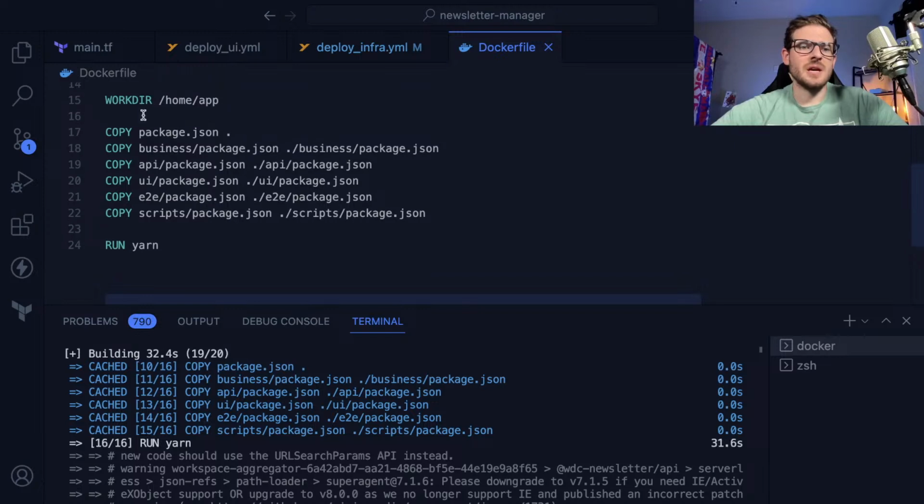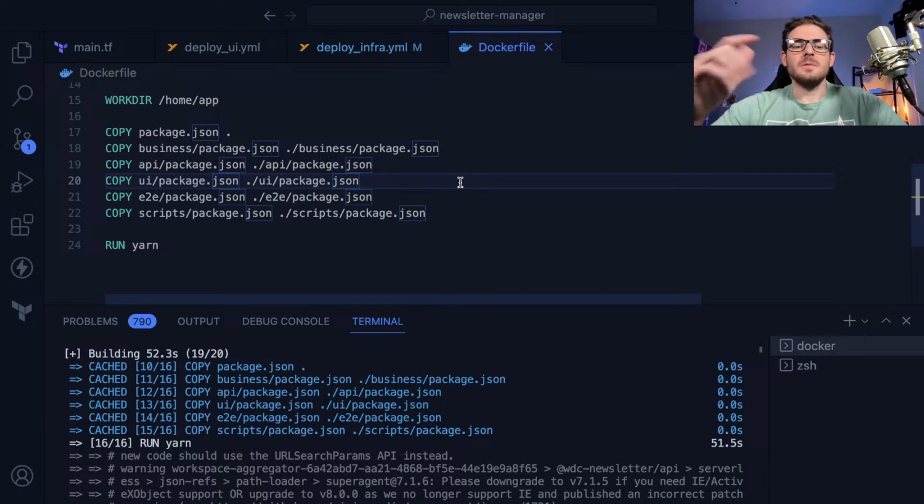I want to make sure I don't have anything that might be potentially wrong. As long as you don't change any of these files, then it won't have to rerun yarn. Right? So the moment I go into one of these packages and change the package JSON and update a version, it has to reinstall everything inside that container. You can also do volume mounts, the shared mounting between your host and the container.